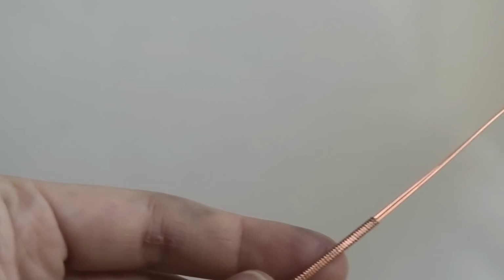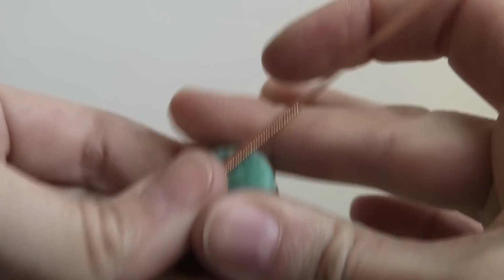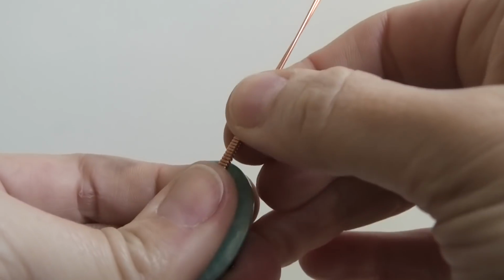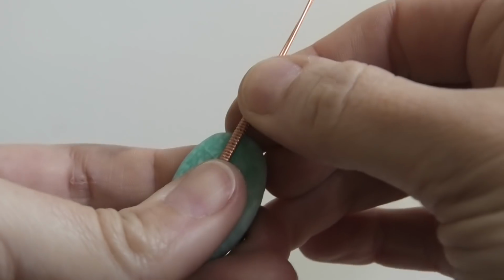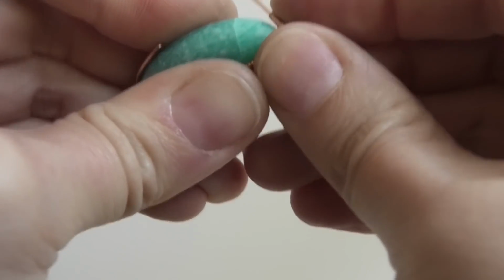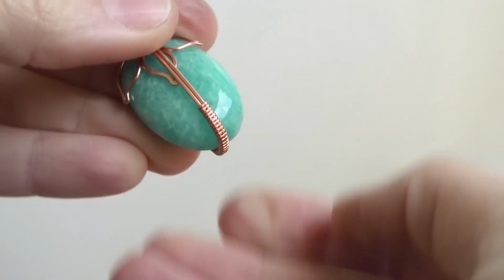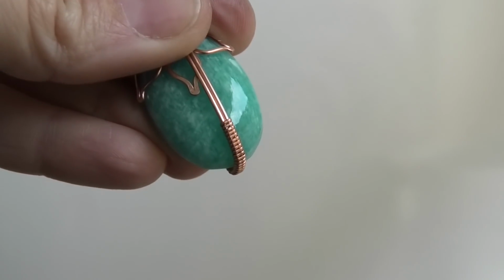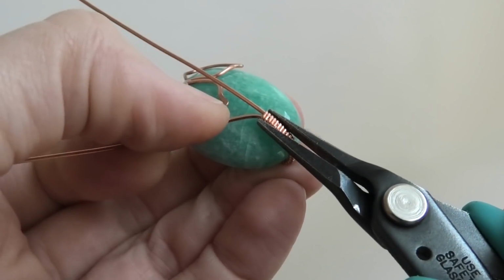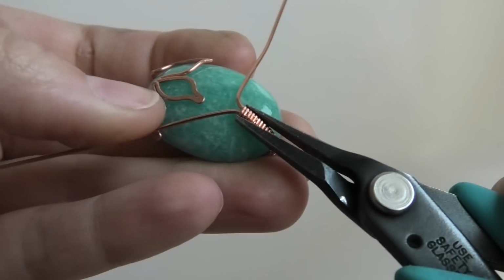All right, so if we grab our stone, squeeze it back in there, and then we take this bit and we fold it. Make sure it's centered nicely. It's not too much to any one side. We're folding it from the back to the front onto the stone like this. And then here we're going to open up these little wires.